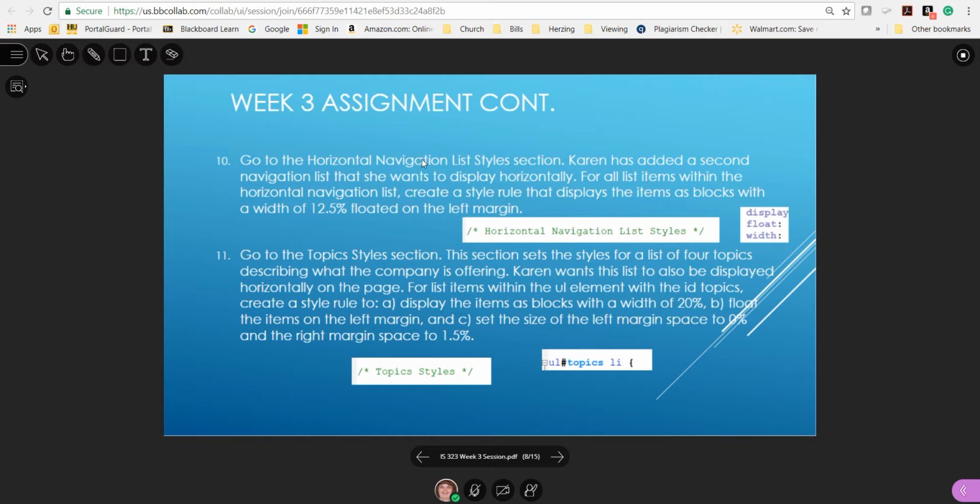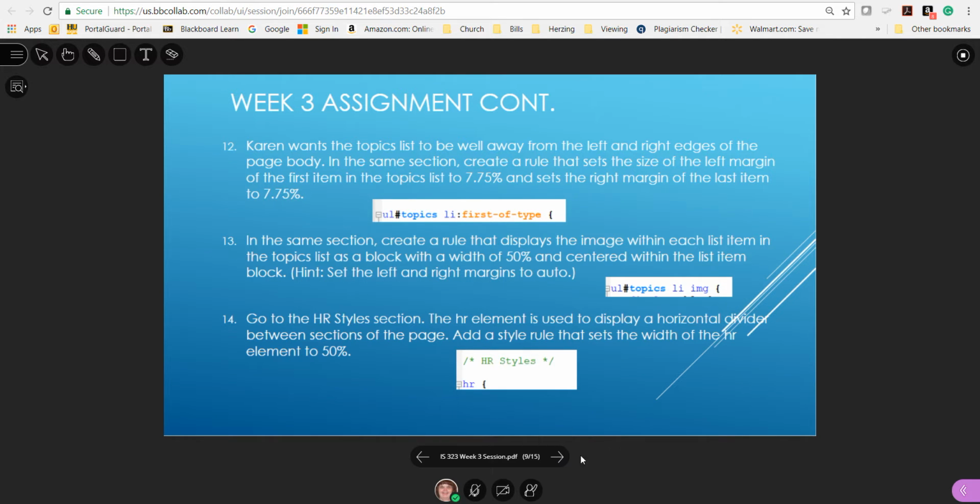So this is the horizontal navigation list. You need the display, the float, and the width. Next, we're working with a list of topics, and it's in the topic styles. Then also in the topics, you're setting the margin.